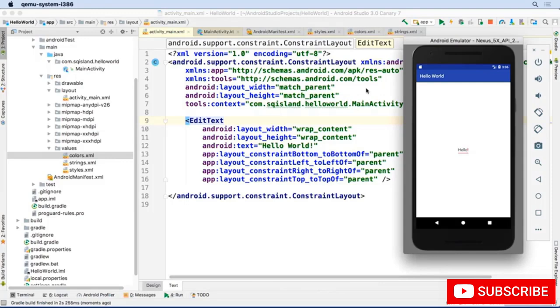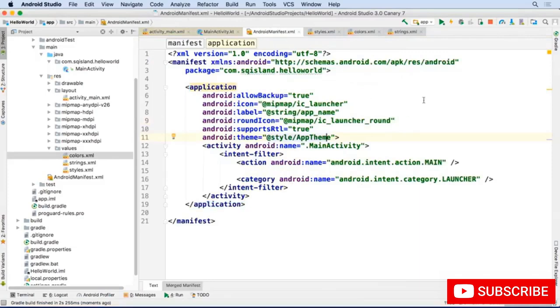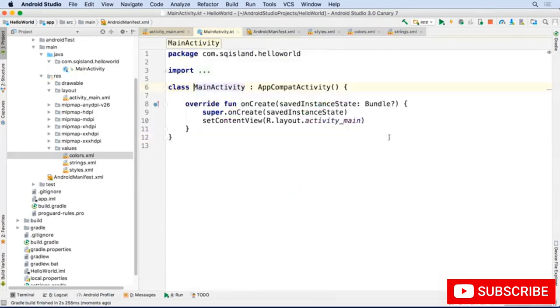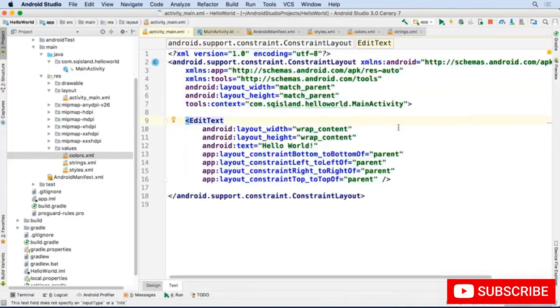We have written an Android app and walked through all its components. Let's do a recap. Whenever you see an Android app, the first thing you will want to do is to open the manifest. The manifest is a list of all the different components that make this app. We have a top level application tag, and inside we have an activity. More complicated apps will have more activities. If you go to the activity, you can see that this is where the Kotlin code resides. Within that, it is hooked up to the layout file which specifies what to display on the app.